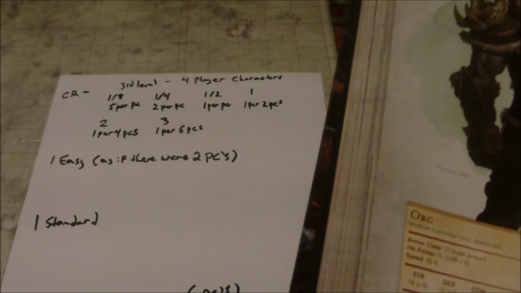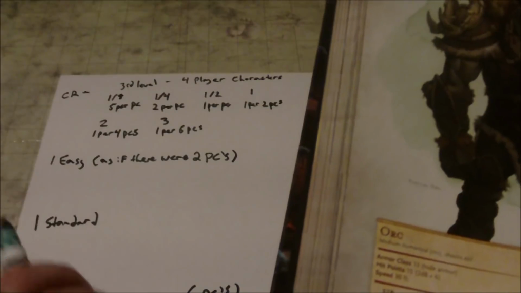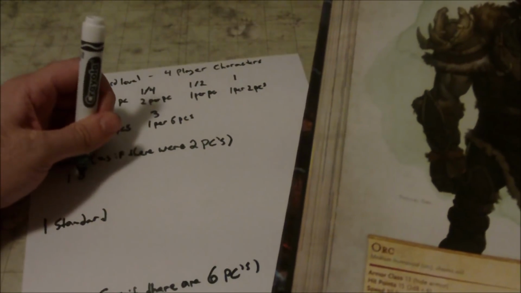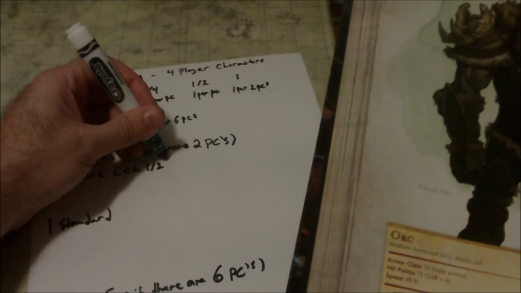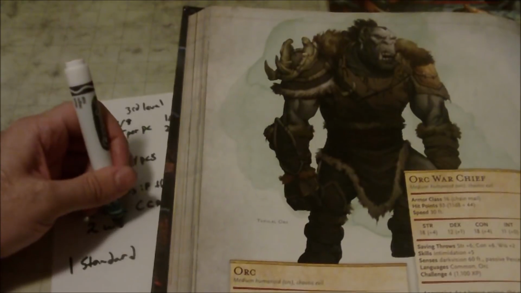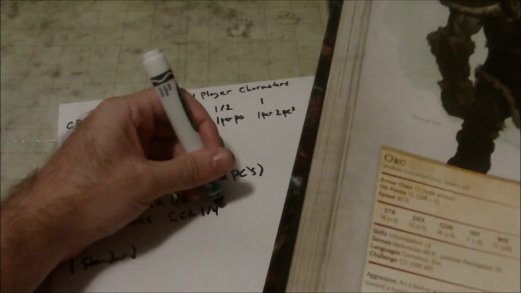So, instead of having 2 orcs and, I just got a bunch of marker on my hand there, so I got to be careful when I touch my book. Won't be able to use my left hand for that now. So using that, I got one challenge rating 1/2 creature that I can use. So I'm going to make one orc, which is CR 1/2. And then I'm going to put in 2 wolves. So it's going to be sort of the opposite of what I did before, which was 2 orcs and 1 wolf. And they are CR 1/4. Okay.